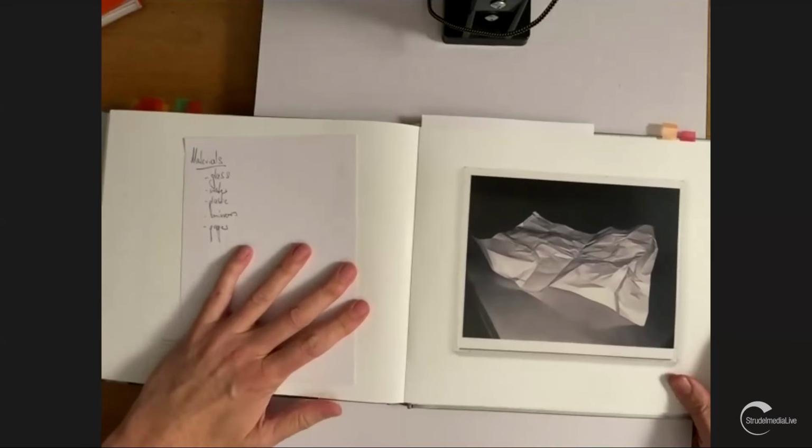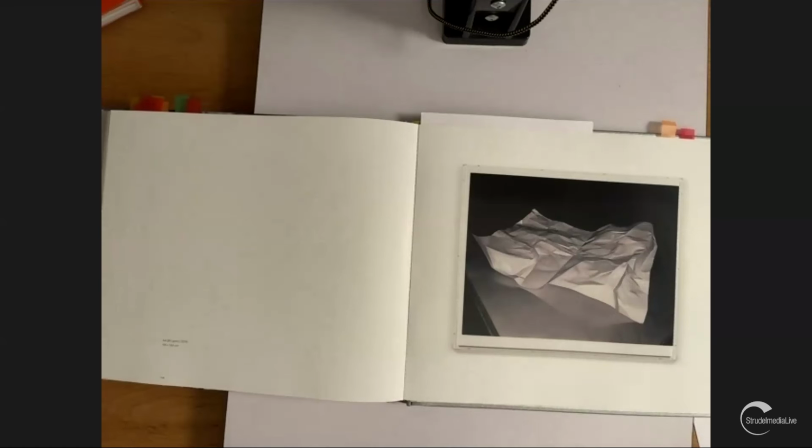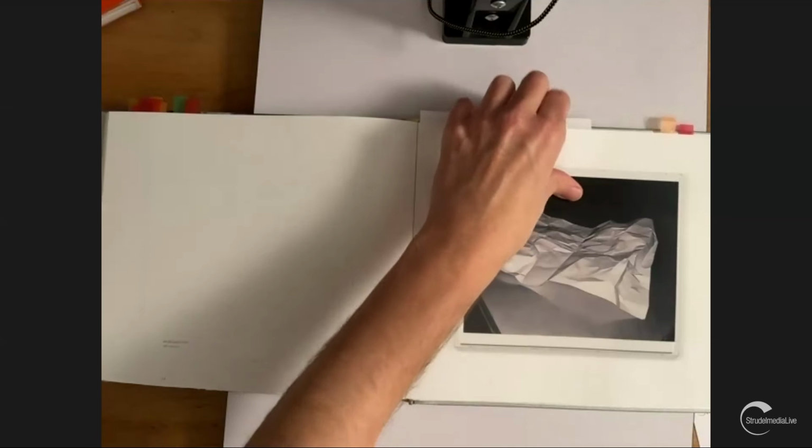Let's jump to this one here. As I said, he's been constantly dealing with the artistry, the mastery of photographic technique. This is why he's always dealing with different materials like glass, water, plastic, mirrors, paper. This is what painters do. They struggle with capturing these minute details, how all these little wrinkles in the paper are formed. And this is fascinating, to go from a photograph where it is so easy to capture all this to a painting where this is an extremely laborious process that you have to go through to reproduce this.